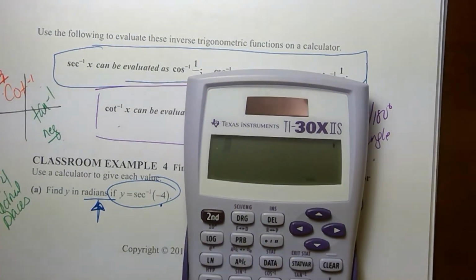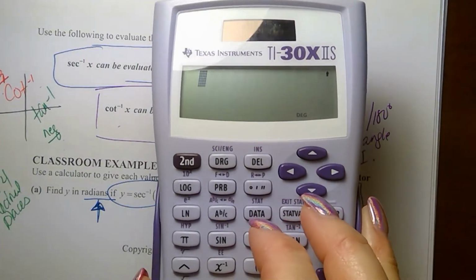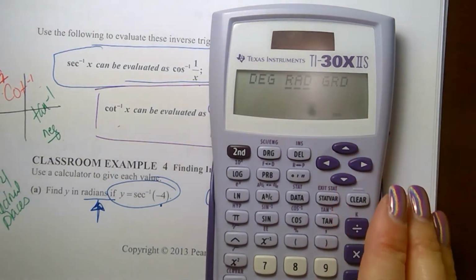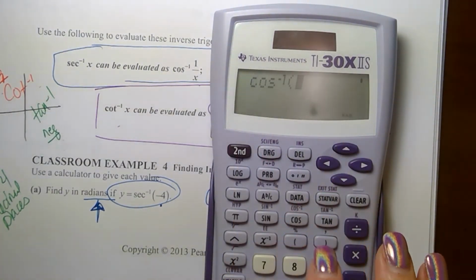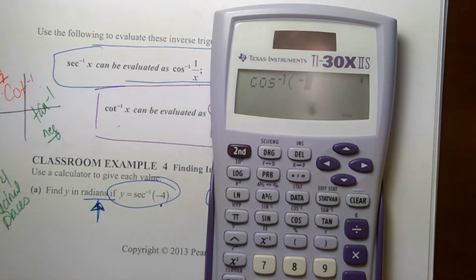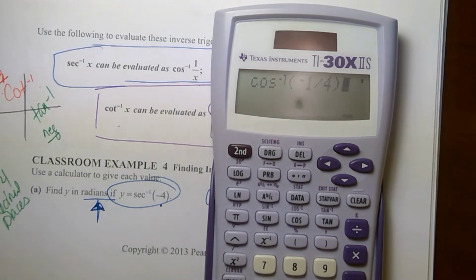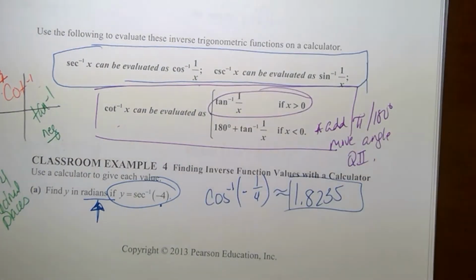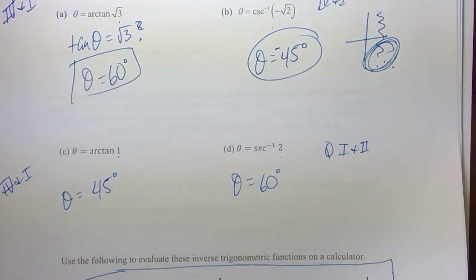Now let's show you what that looks like on your calculator. Make sure you can see my calculator. Okay, so first I want to make sure that I'm in radian mode. I am not. I'm in degree mode. So I need to change that to radian mode. And then I'm going to say cosine inverse of a negative, make sure you use your negative button, not the minus, 1 divided by 4. Enter. There you go. Okay. Let's look at the next page of notes.